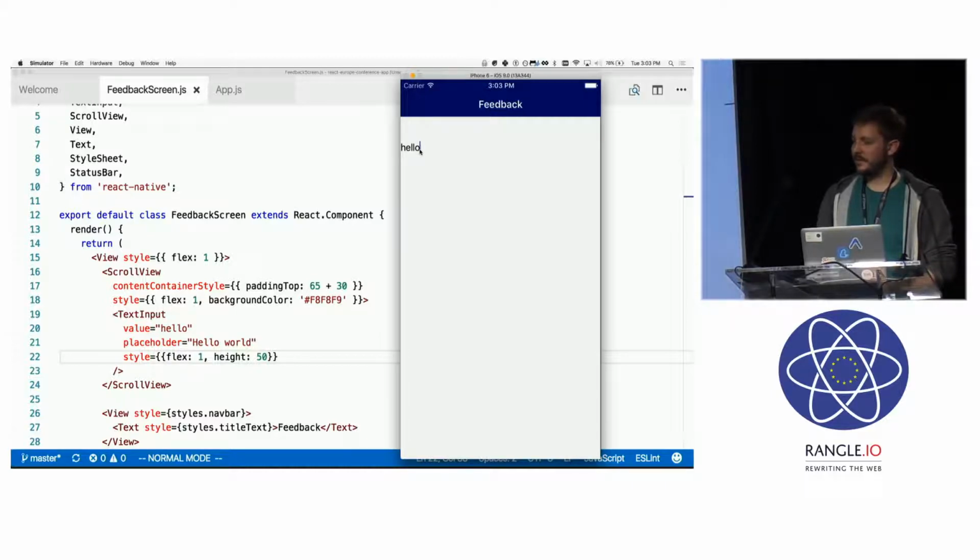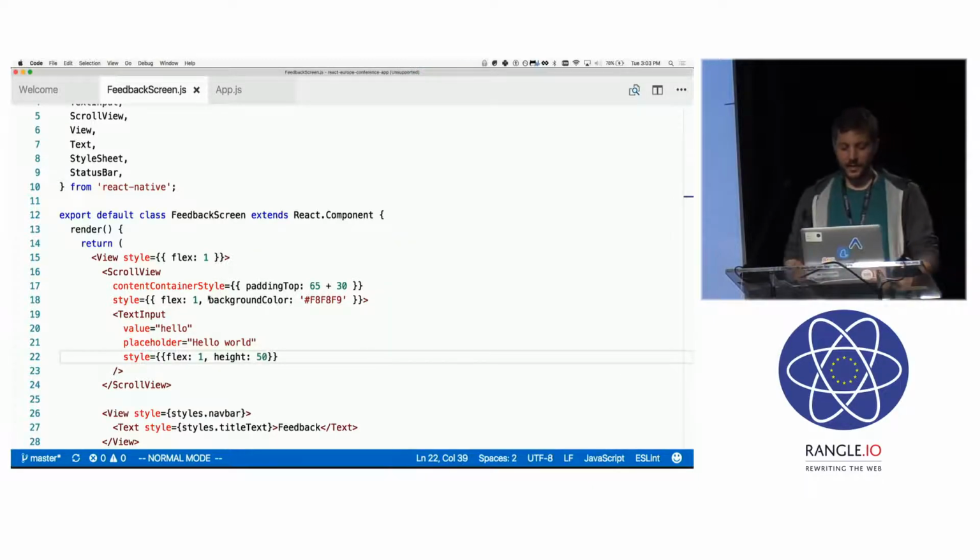Good point. Sorry, I meant to get to that. The way draw ordering, I guess is a good way to say it, works in React Native is very simple, but because of how simple it is as a rule, unfortunately, it makes some things a little more complicated to build.